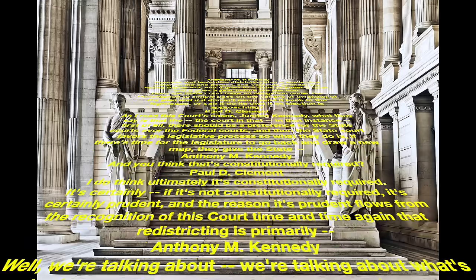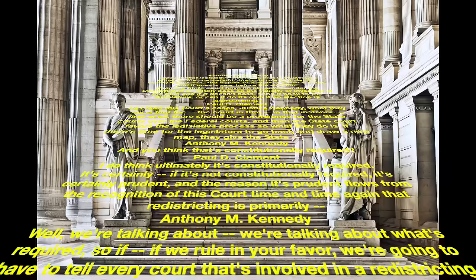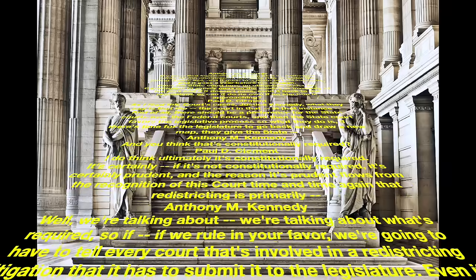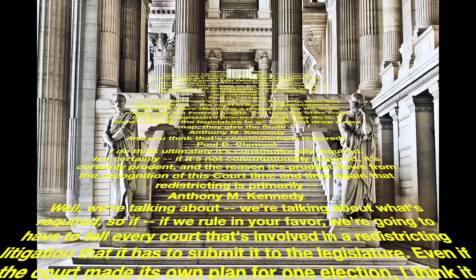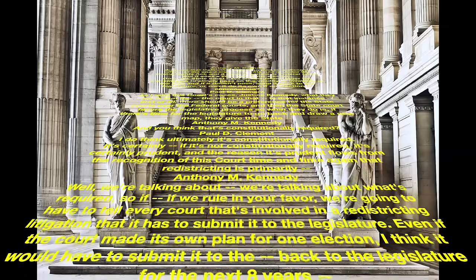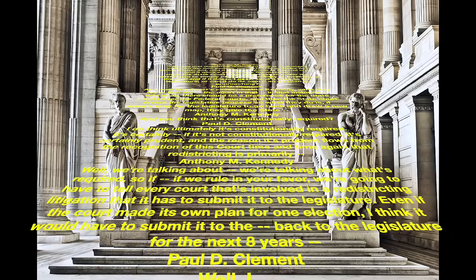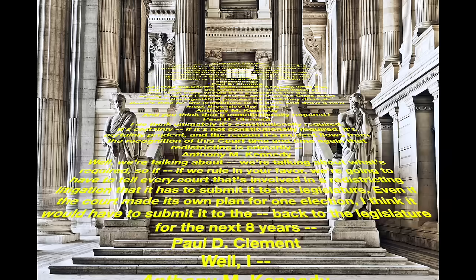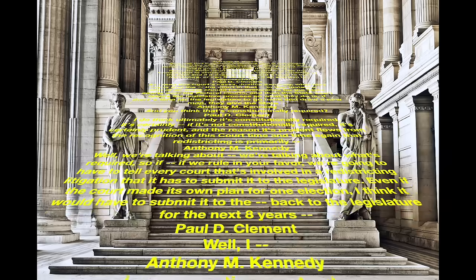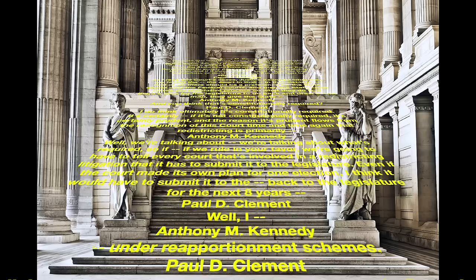So if we rule in your favor, we're going to have to tell every court that's involved in a redistricting litigation that it has to submit it to the legislature, even if the court made its own plan for one election. I think it would have to submit it back to the legislature for the next 8 years. Well, under a reapportionment scheme. I think for the most part that's what this Court has already said.